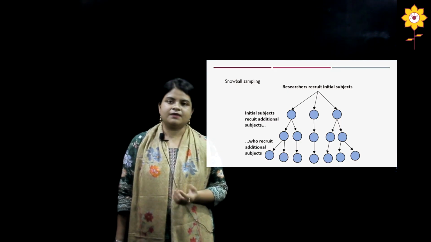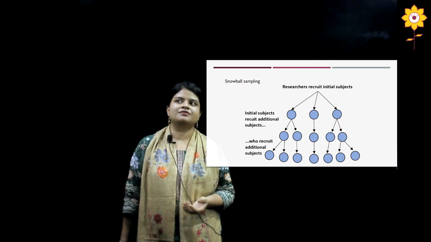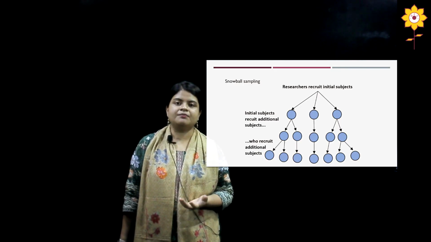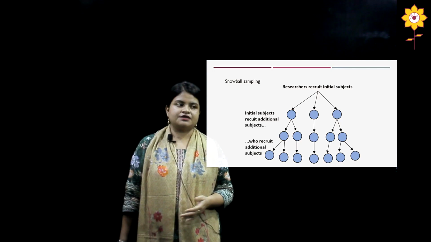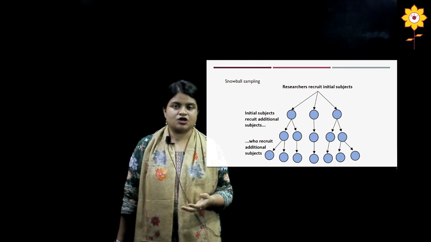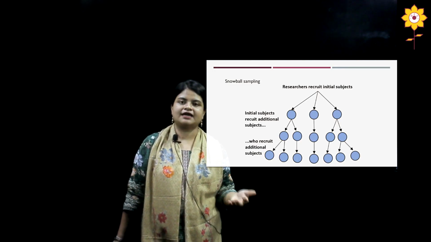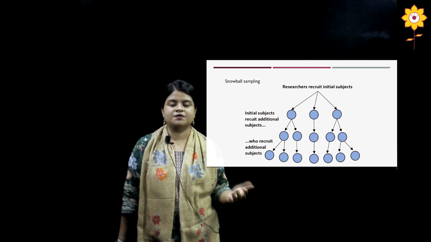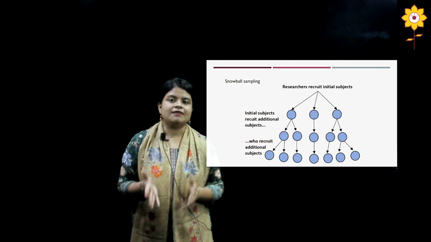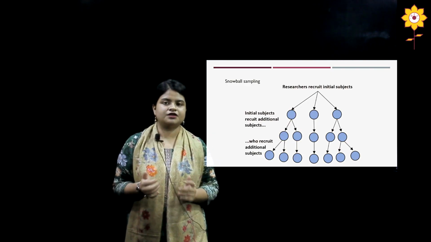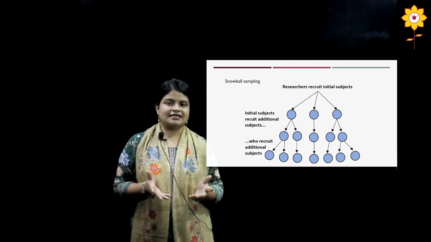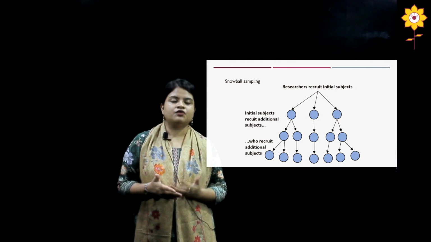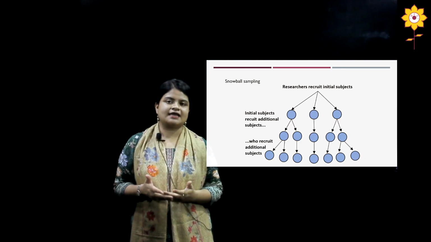For example, maybe the researcher is taking up a research study of people having a rare blood group. Here the researcher may be able to find initial individuals with those particular characteristics. Now to further identify people with rare blood groups, the researcher may have to take help from the initial recruits to identify the next batch of samples. In this way the researcher can fully identify the required sample size.